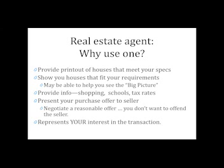They may be able to help you see the big picture. So if you go into a house and you don't like the color, or you don't like the way they've arranged the furniture, they may have a better vision than somebody like me that can't see those types of things and needs a realtor to kind of help me along in that area. They can provide more local information on the shopping, the schools, the tax rates if you're moving into a new area that you're not familiar with.